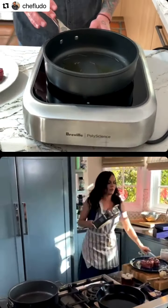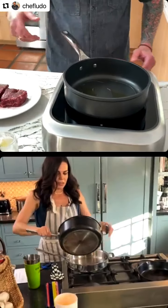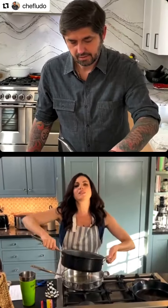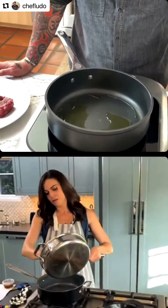I think this might be a better pan. She's changing pan now? Yeah. That one's better. Either one is fine. Well, this one's non-stick. Does it matter? Doesn't matter. It's good. Ludo's using non-stick. Is he using a non-stick? Yeah, because that's just what I have, and I love to use my Le Creuset non-stick. I need to send you some Le Creuset non-stick. So it doesn't matter, non-stick or regular? No. It doesn't matter.